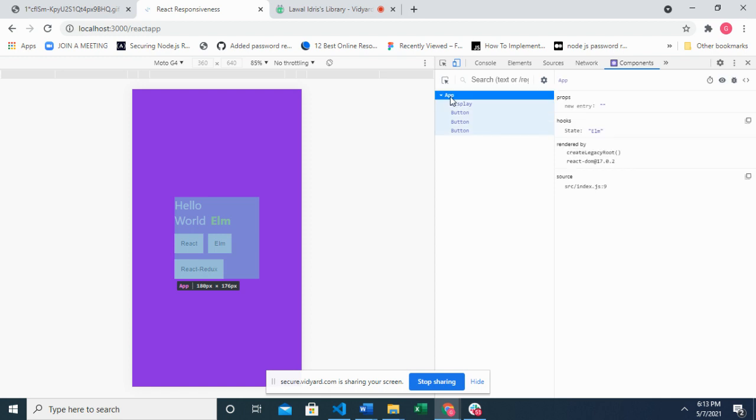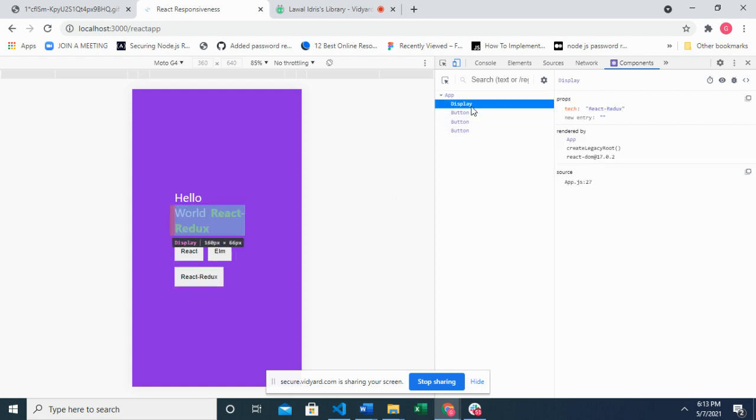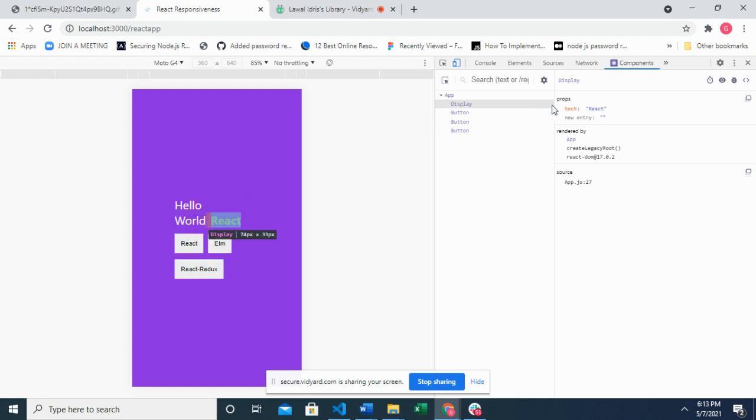And in my React app, you can see the state, right? Hem is the initial state, the hooks, the state is Hem. But when I click on React, you can see the state changed. Click on Hem, state changed, and React Redux, it changed, right? So you can see the changes. Same thing happens to the display component. You can see how the changes are communicating from the app to the display.